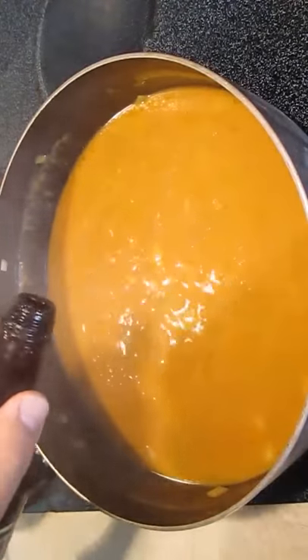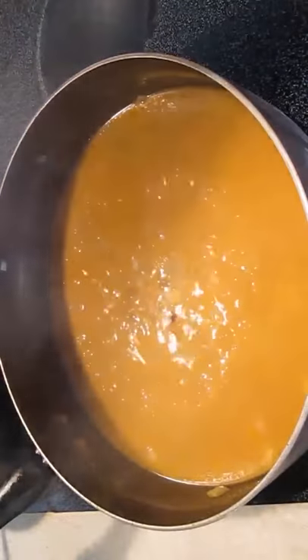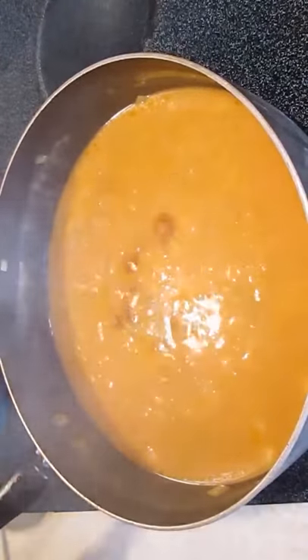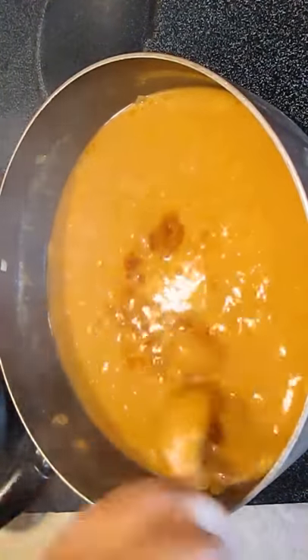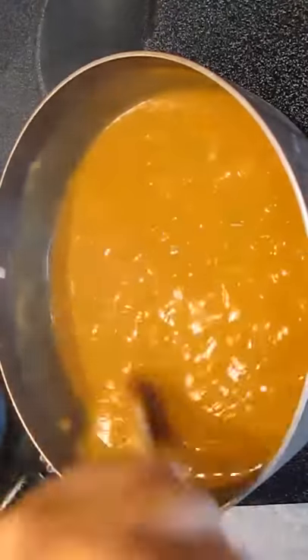And start adding some more sachet — this is going to help the flavor tremendously. Just don't add too much or you're going to ruin it. I like this sriracha for some kick. It's good to use some Louisiana hot sauce — this is my favorite, and you can add such a small amount and it can go so far with the kick. Trust me with the sriracha. As you can see, we've got it fully incorporated, and it's a good time to taste it and see how the flavor's doing.